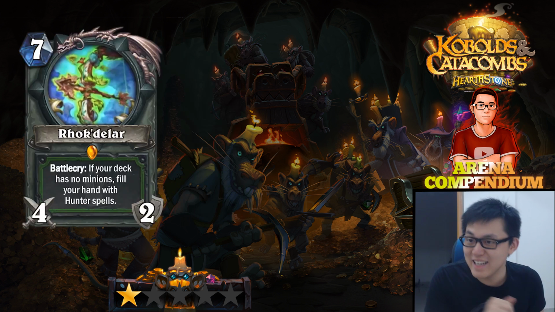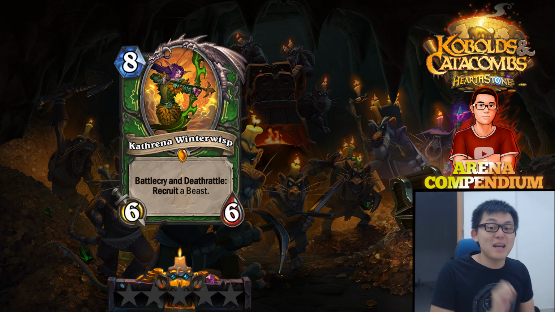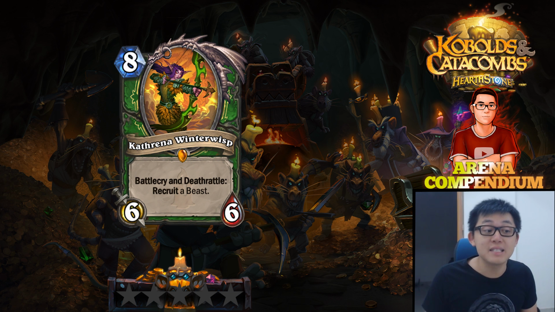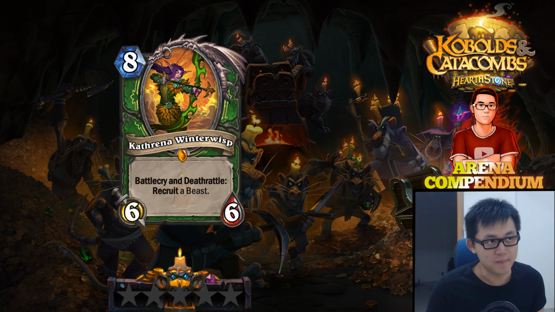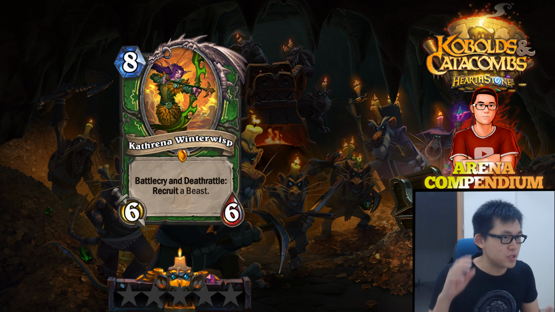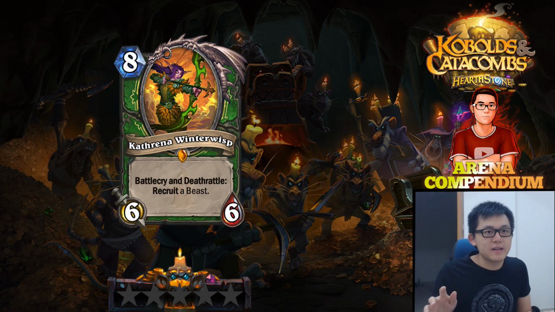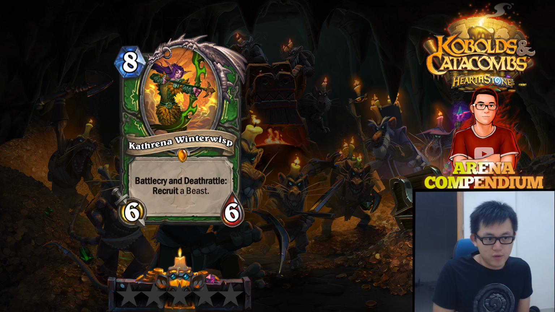And instead, it is Katharina Winter Wisp. 8 mana 6/6 with Battlecry and Deathrattle: Recruit a beast. Katharina is ridiculous in Arena, right? It's absolutely ridiculous. It's an 8 mana 6/6 and you get a beast. It can get anywhere from a 2 mana 3/2 to a freaking Savannah Highmane.